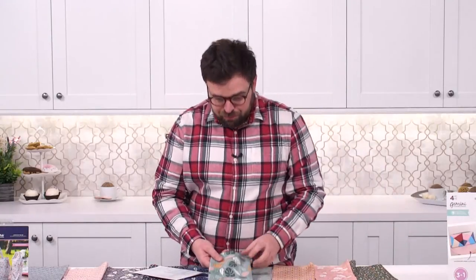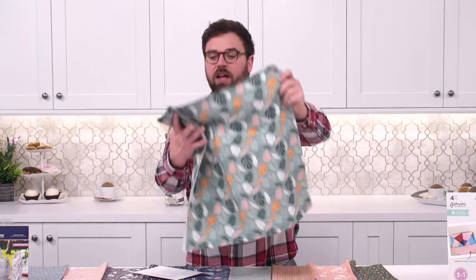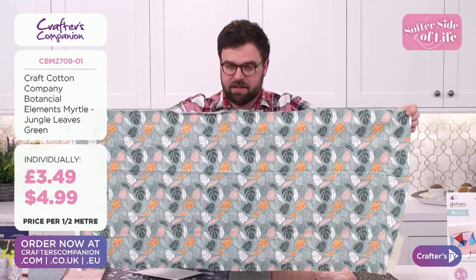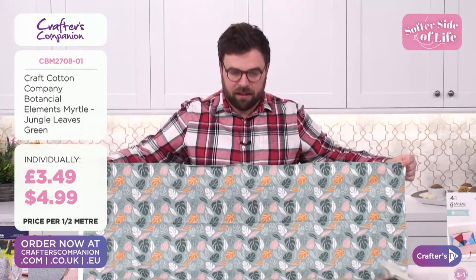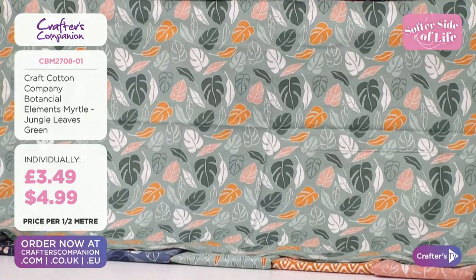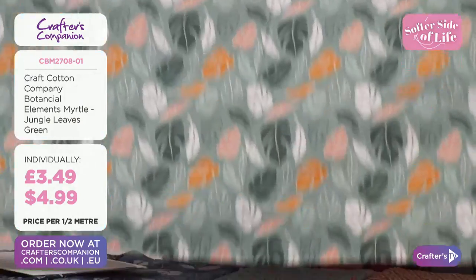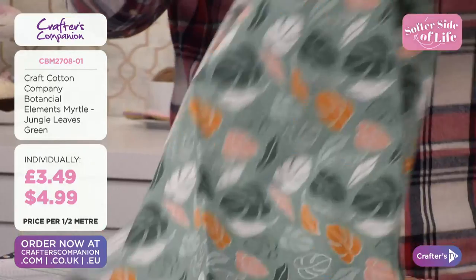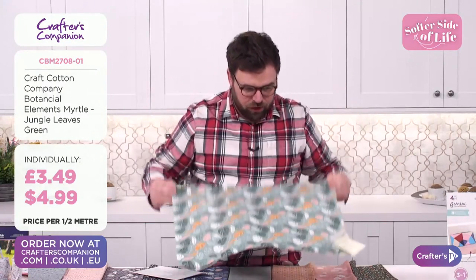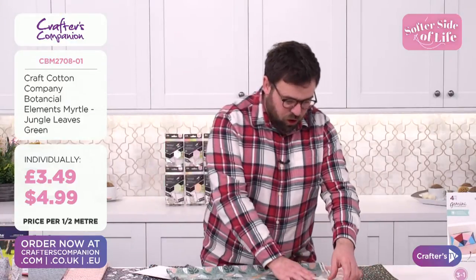So let me take you through exactly what you are getting here with these, which is fantastic. They are from the Craft Cotton Company, who are a fantastic UK-based company. They're actually based not far from me in Manchester. They are absolutely awesome. And what they bring us are fantastic quality quilting cottons. Now, the great thing is that the printing on these is just stunning. It is so, so vivid. And I know that you're going to have an absolute joy turning these into gorgeous things.